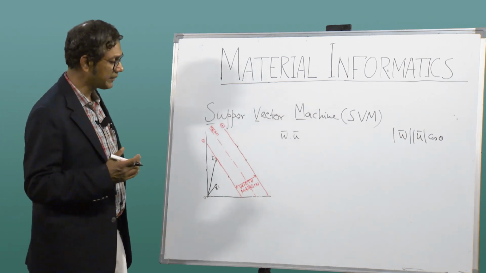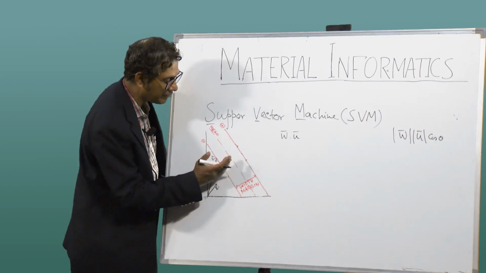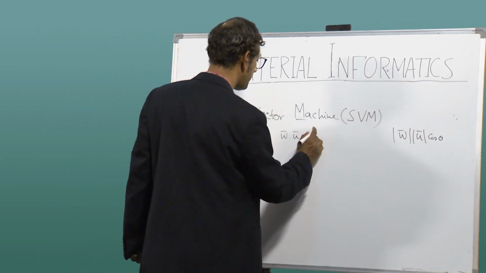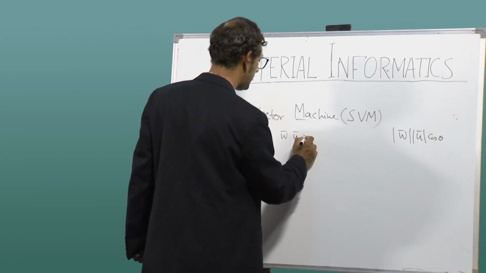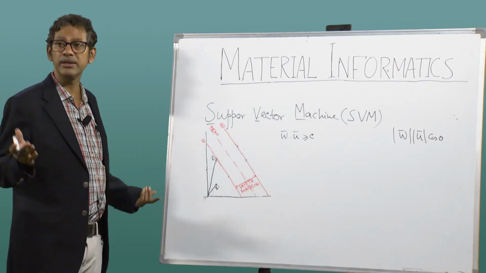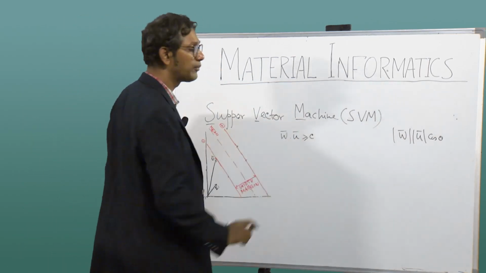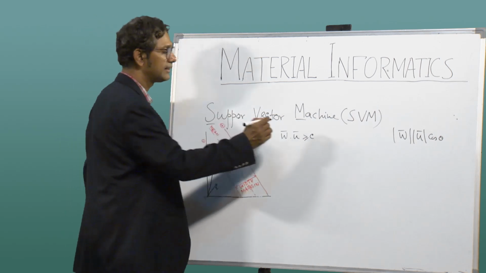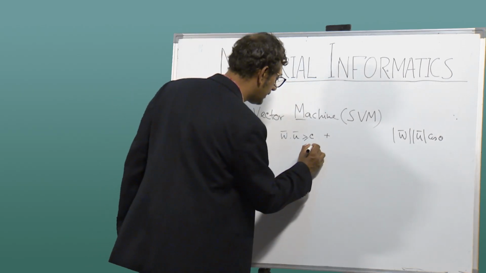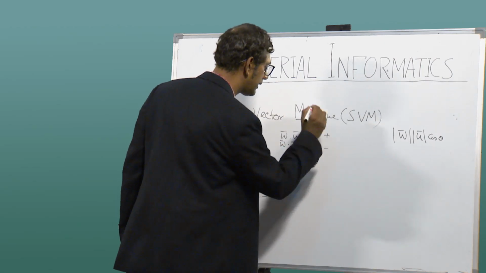The thing I am discussing: I project this u vector onto W and then look at the length of this vector, whether it crosses the midline or not. If this is greater than some critical value, what does it mean? A dot product is always a scalar quantity. If this dot product is more than a critical value C, then let us say it becomes positive. If it is less than C, then it is a negative point.